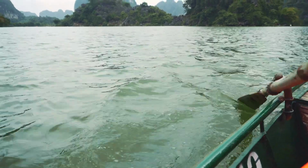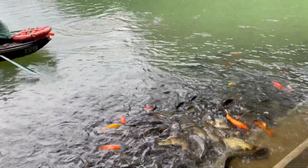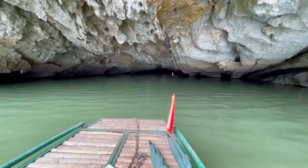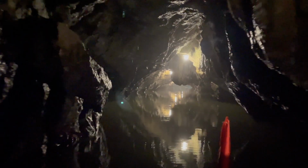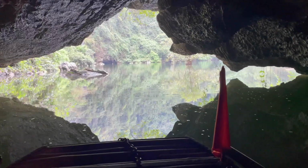And we had this old lady, and she would have been maybe 70, 75, rowing us around in this little boat, 3 of us for 3 hours. You take this boat in the river and you actually get to enter the caves in the boat. You can pick between 3 different trips. We did, I think, trip 1, but I don't think there is much difference between all the trips. But it was amazing, and this is one of the best experiences we had in Vietnam.